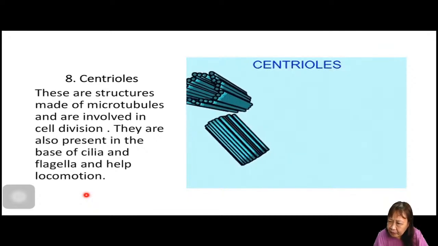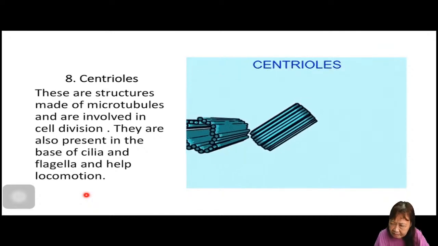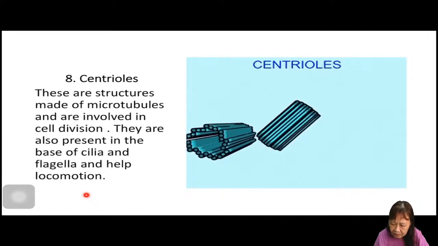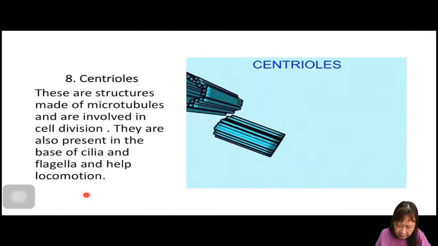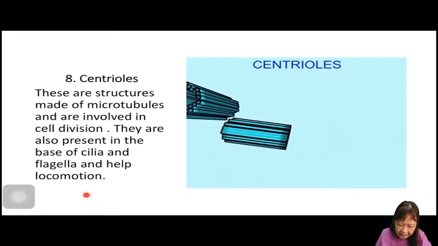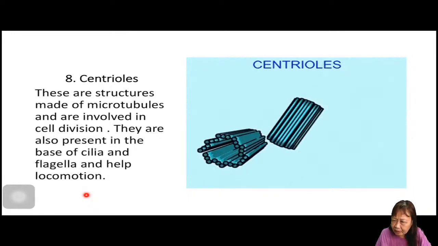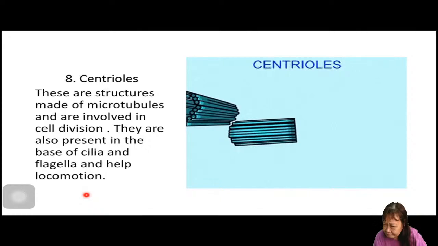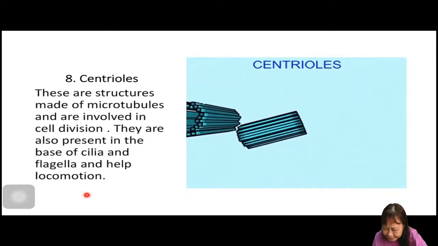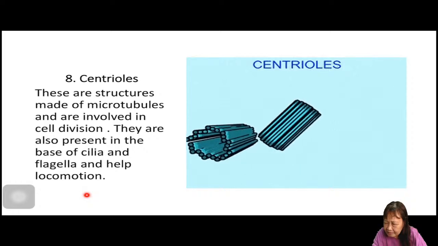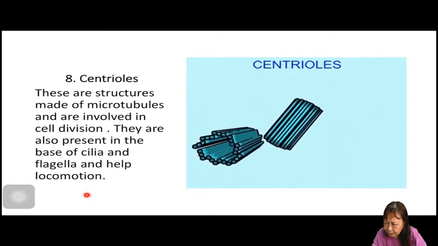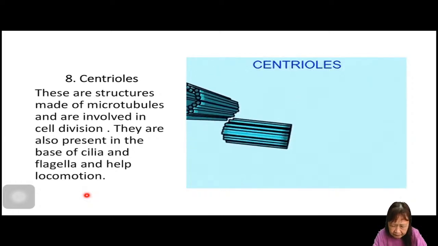Are they monerans? Are they protists? Can you find this in animals? Okay, can you give me an answer? What organisms can we find the cilia and flagella? You give me the kingdom. Yeah, the sperm has flagella, but I mean plants, monerans, fungi, or protists. Which one is it?